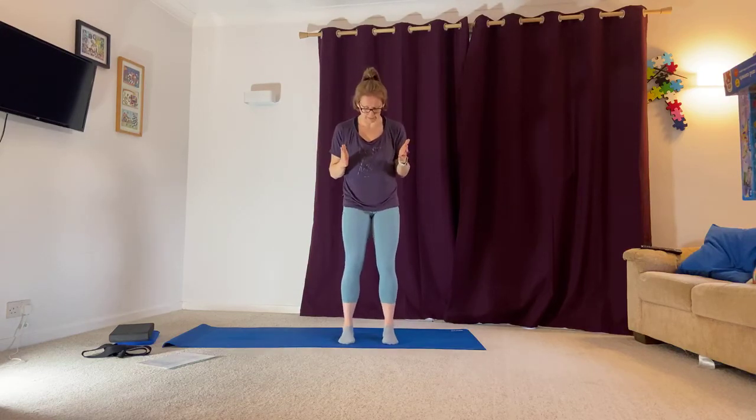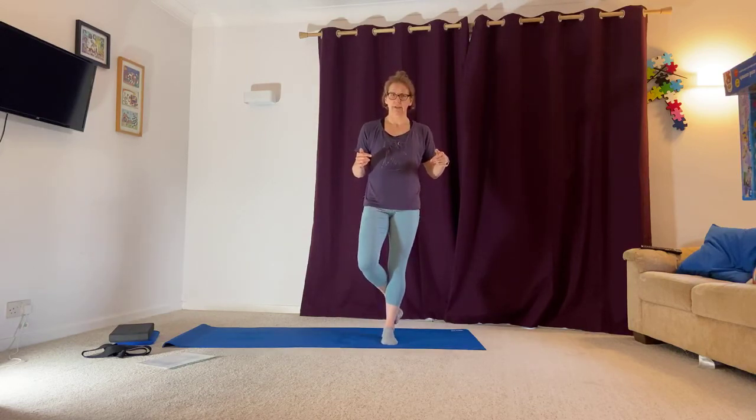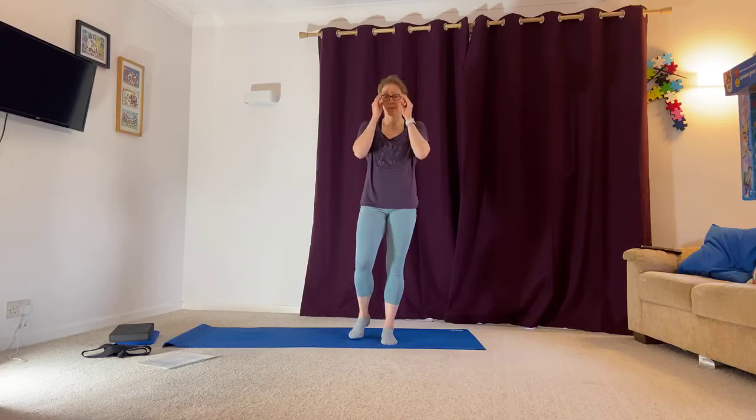Right, for this extra bit of balance, extra bit of strength into the calves, bring the feet just a little bit narrow. We're just gonna go up and down on the calves. Okay, I'm gonna give you two options. If you want to, it's a double leg, raise and lower. If you prefer to have a little bit of a challenge, take it as a single leg, raise and lower. Okay, we're gonna do 10 on each side or two lots of 10 in the middle.